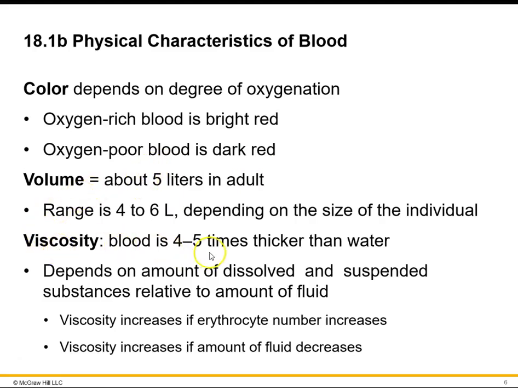Viscosity. Blood is going to be 4 to 5 times thicker than water, and this is because it has those formed elements and dissolved substances in it. So this viscosity is going to depend on the amount of dissolved and suspended substances relative to the amount of fluid. If your red blood cell number increases, your viscosity is going to increase. If the fluid portion of your blood decreases, viscosity is going to increase.